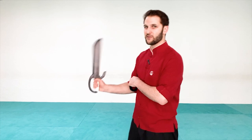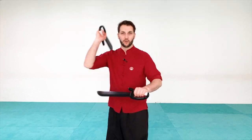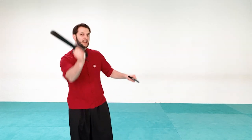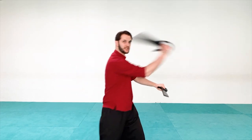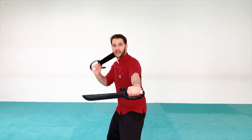We get that extra snap at the end by squeezing with the ring finger and pinky at the last second — it's not just the wrist doing the motion, it's squeezing with the fingers. Turn the waist and put the body into it for maximum power efficiency. We can use the chop vertically or diagonally. It's much better to go over the top of your weapons — when we press down, control their arm and weapons, and have an opening over the top, that's where we seal the deal.